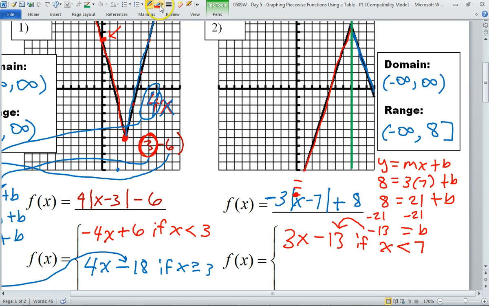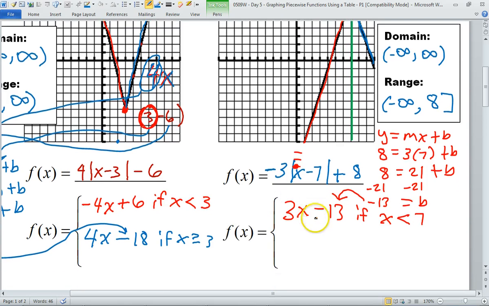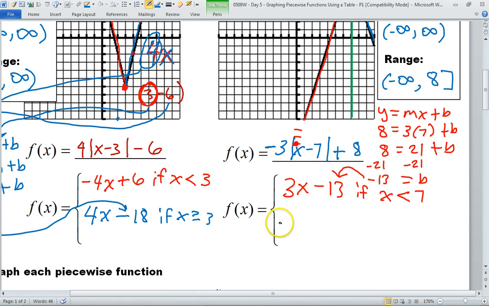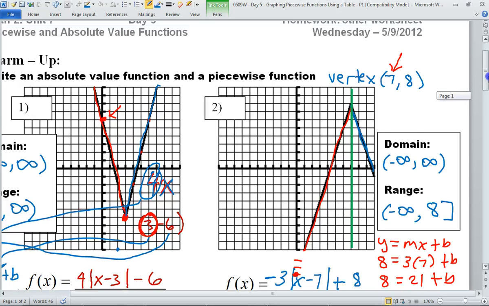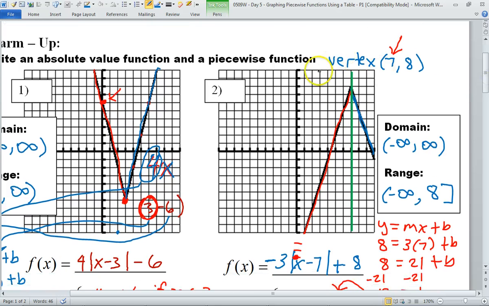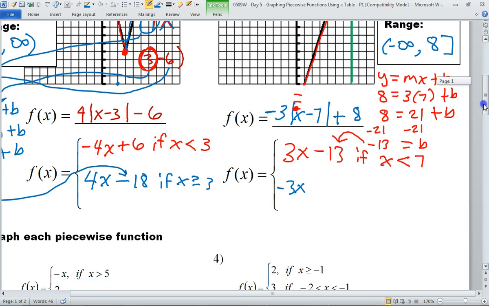Now let's switch over to the blue line. If the red line had a slope of positive 3x, the blue line will have a slope of negative 3x. They're always opposite. Now all I need is the y-intercept. To find the y-intercept, this goes way off the graph. So let's use our y equals mx plus b trick. I'll just do it down here. So here we go. Y equals mx plus b.